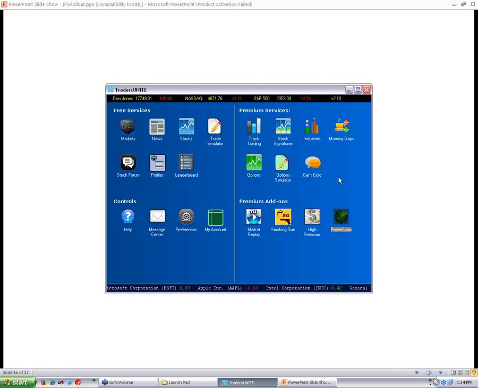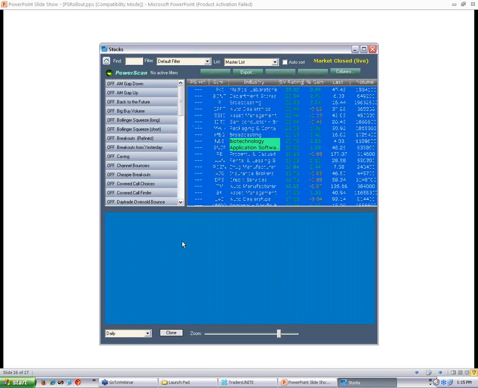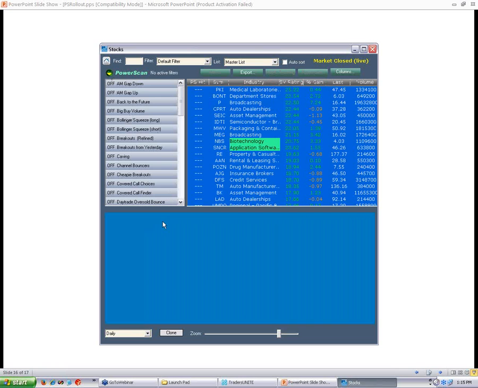you then can use PowerScan. Now, let's go to the basic stock list. This is the stock list that exists for people who have not really bought anything. You know? This is just kind of like the old Stock Vision list. I'm going to show you this first because this is the way the old PowerScan would have worked. Up here on all of these windows that have stock lists, you'll see a PowerScan icon, a little arrow. If you click that, lo and behold, there are your filters.